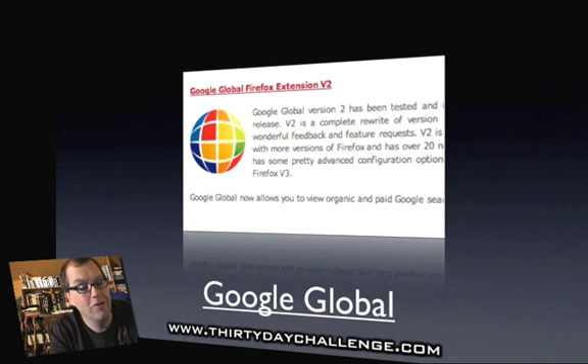It's much cooler than that — a person living in Atlanta, Georgia gets a completely different set of results to somebody living in Los Angeles. Indeed, somebody living in Macon, Georgia gets a completely different experience to somebody in Bakersfield, California. Google optimizes results for local entities because it knows that most of the time you'll be interested in the local result before a national result. This extension allows you to see different results and pretend you're in different cities — brilliant for testing. Make sure you install Google Global.